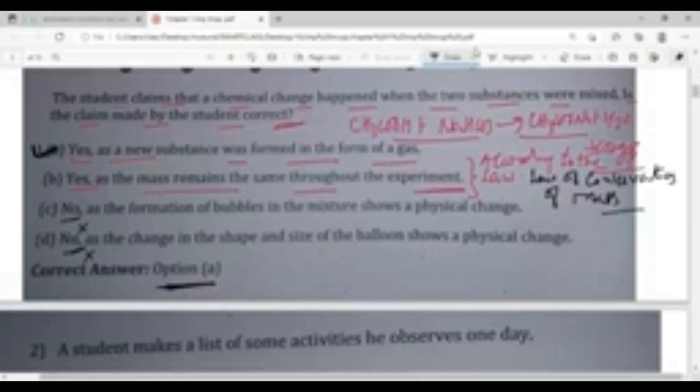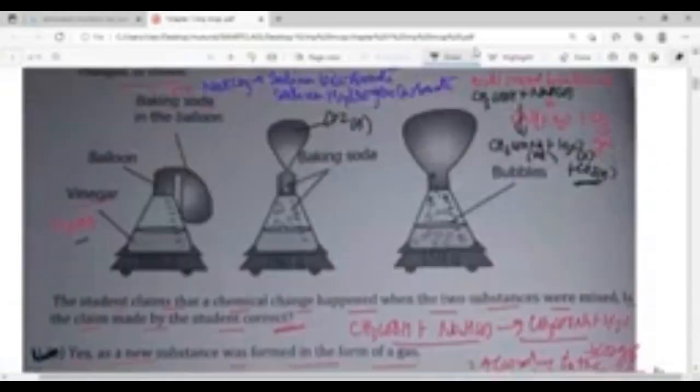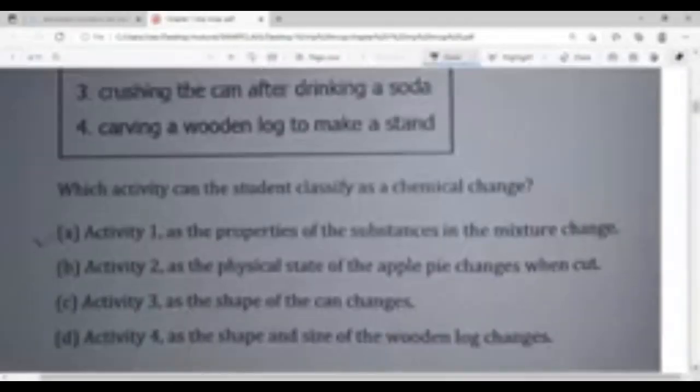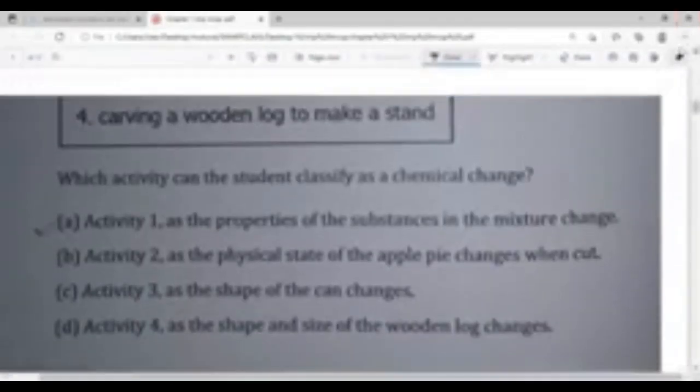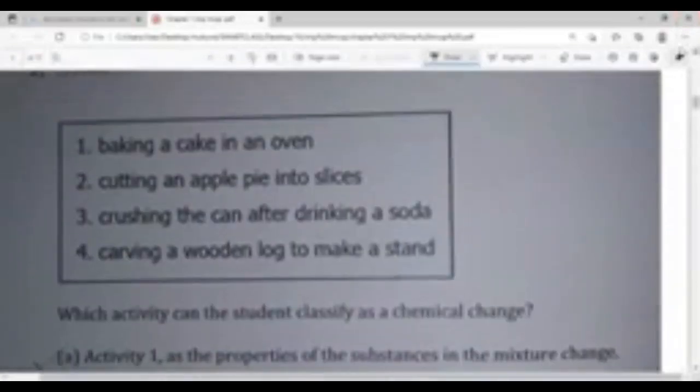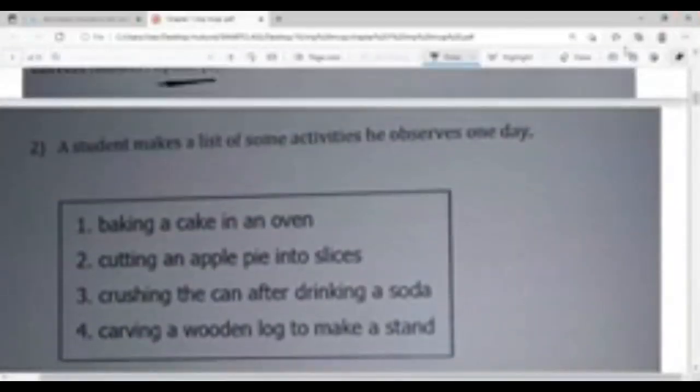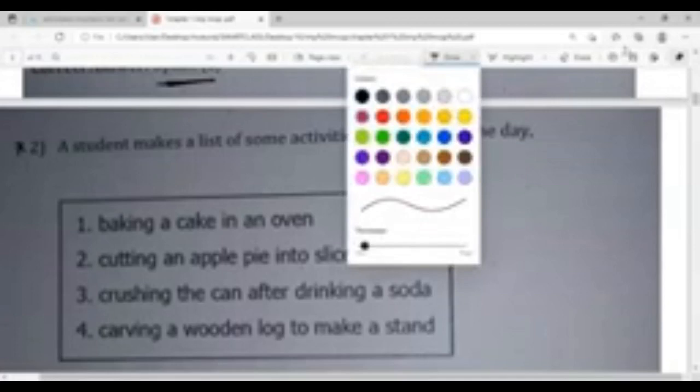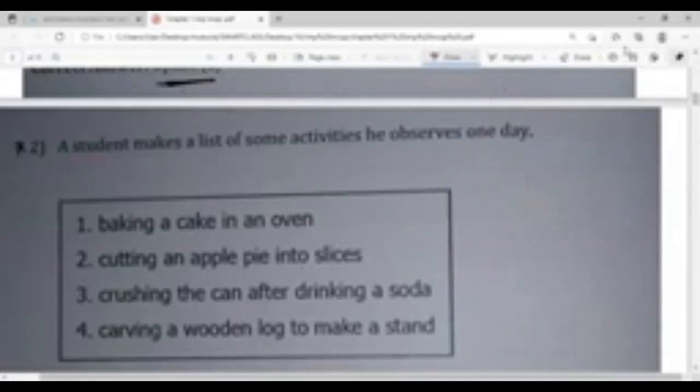So, my dear students, by using all this knowledge, all this information, we can come to a conclusion and then answer the question. So you should have the previous knowledge before answering any question. Now, if you have any doubt, you can ask in the comment section. Let's move to the next question, question number 2. What does question number 2 say? Let me read it for you.